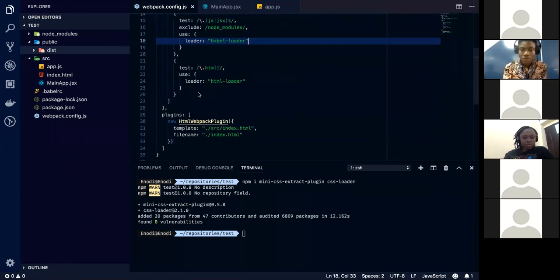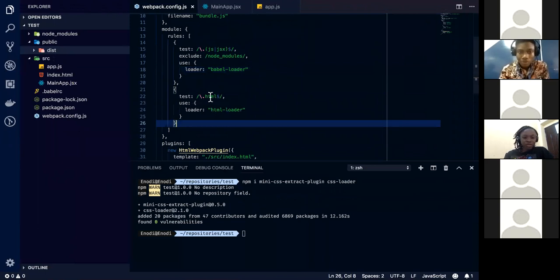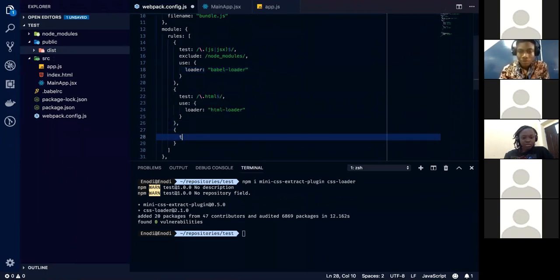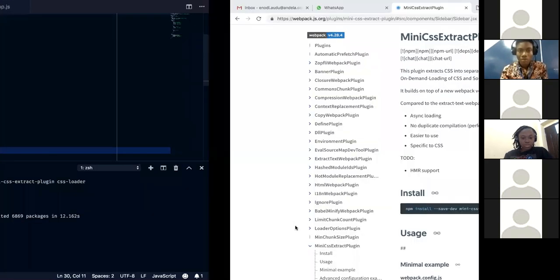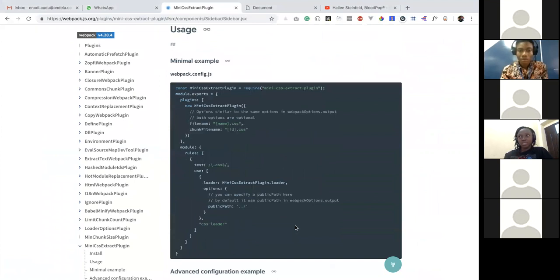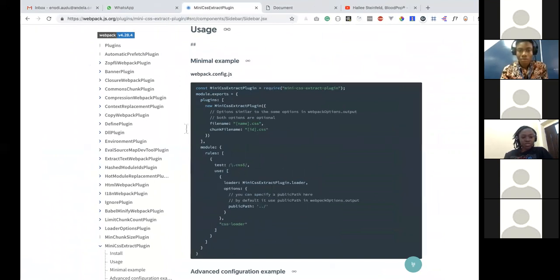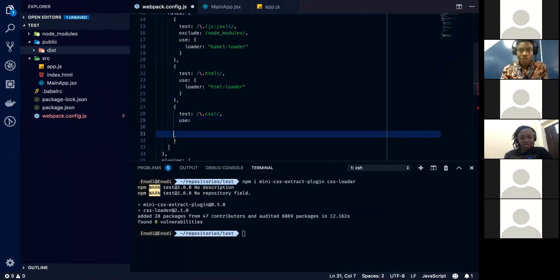So, of course, we have to set that up in webpack.config. So the file that we are going to be testing is any file with the extension that ends with CSS. And it's going to use the mini CSS extract, which has a way of implementing it. So before we were just using the loader, but with the mini CSS extract plugin, we have to specify it also here.